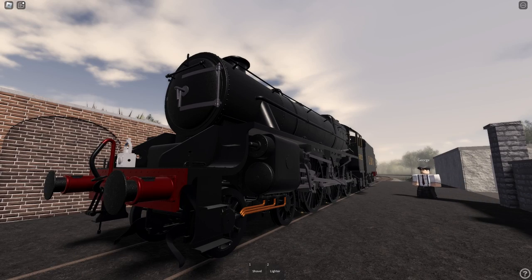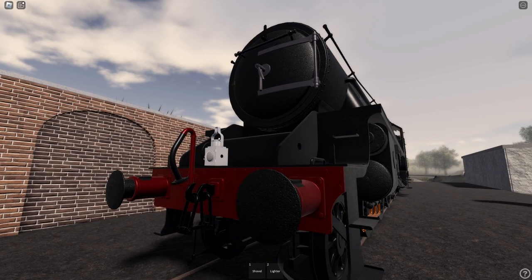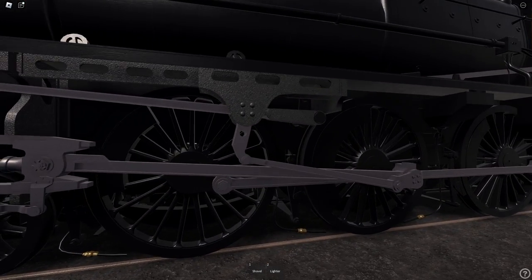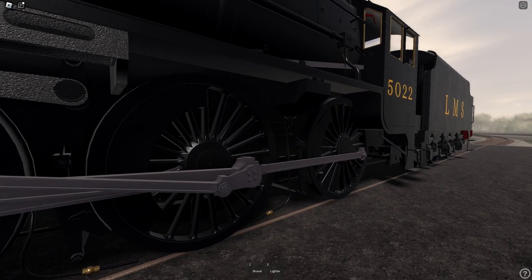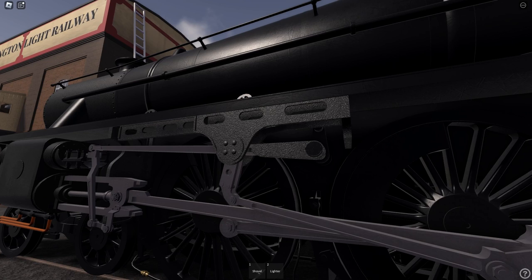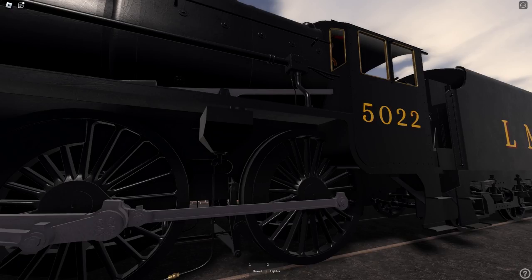So here I am standing outside the Black Five. This looks fantastic. This is beautiful. This is wonderful. Who made this? Was this you, Ollie? Yep. That is stunning. Is this a Blender model? Yep.